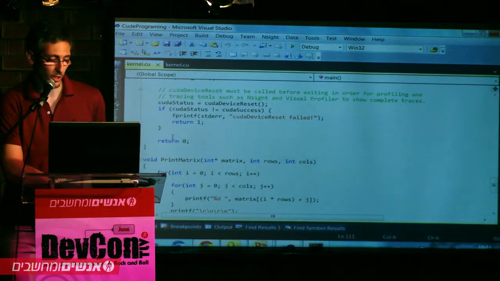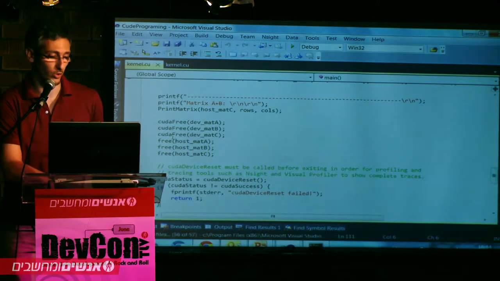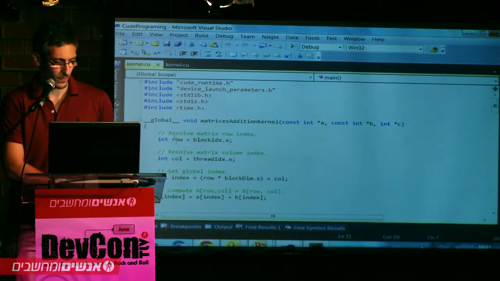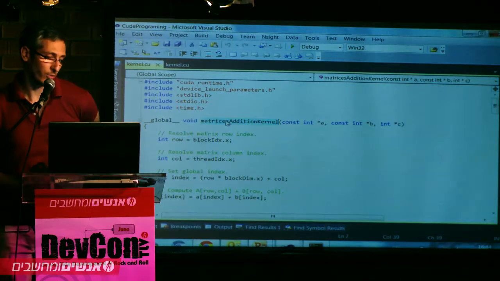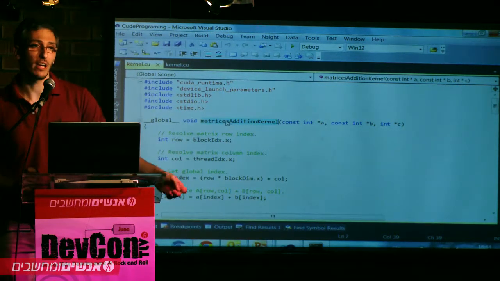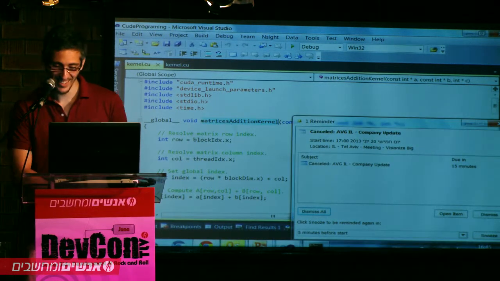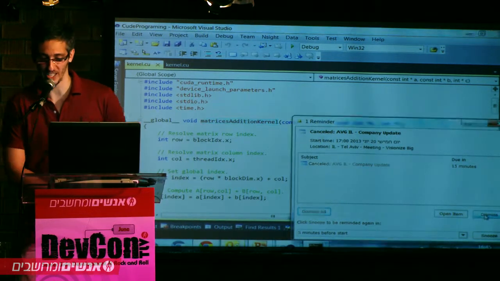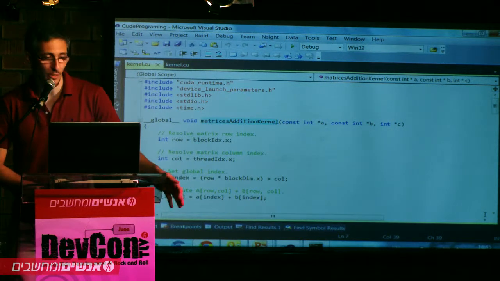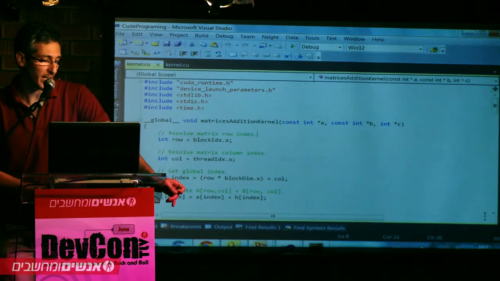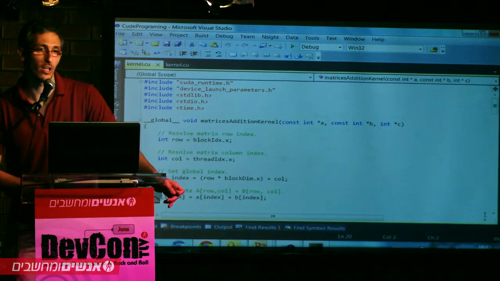I just want to have a quick look at the actual code run on the GPU, the add method. This method gets to run 25 times on 25 different threads. On the GPU, each thread is responsible for resolving its element index. So once it has its index ready, it can do the actual computation.